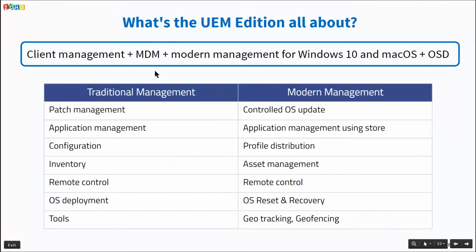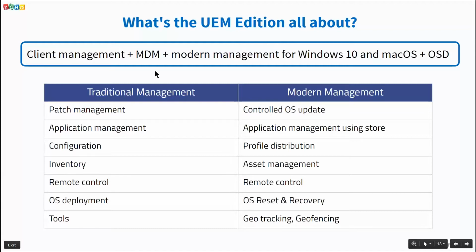In unified endpoint management, you can manage endpoints in a traditional IT management fashion, which includes patch management, application management, configuration deployment, OS deployment, tools for troubleshooting and management activities. Similarly, endpoints can also be managed with modern management.